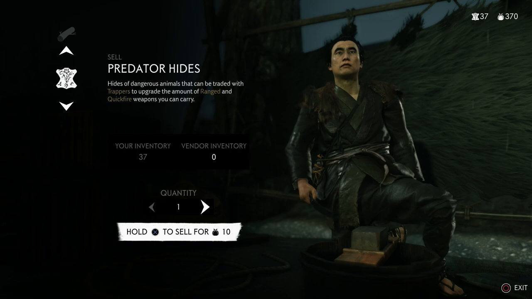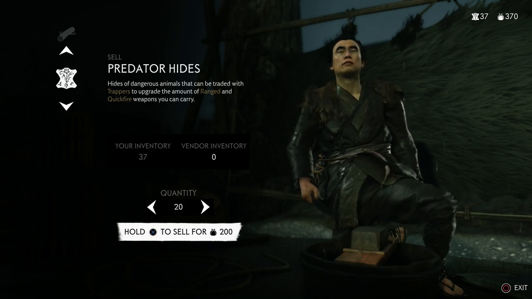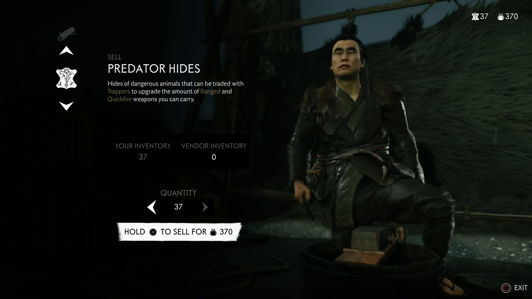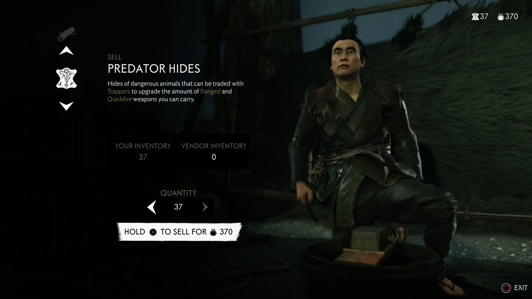Like I said, if you have everything upgraded in the trapper, all you're gonna need to do is go out here and sell these hides. And as you can see, these hides sell for a lot. So you can imagine if you sit over there and farm that area I showed you for like an hour, you're going to get a lot of hides very quickly. So this is a good way to, like I said, upgrade everything in the trapper, have all that stuff done, and then sell the hides for supplies.